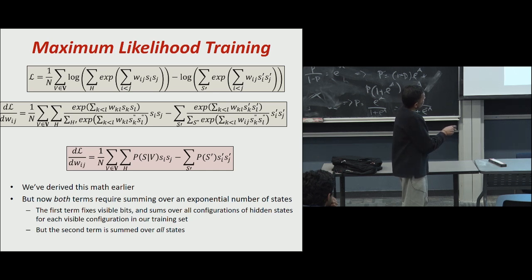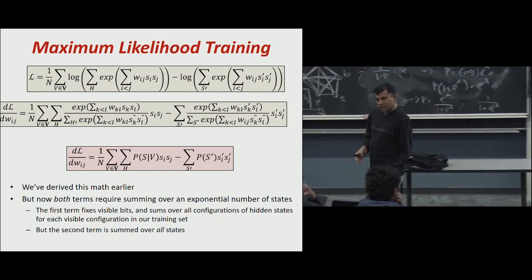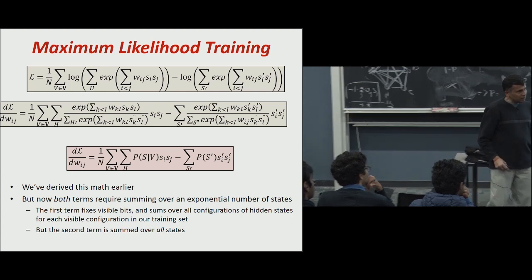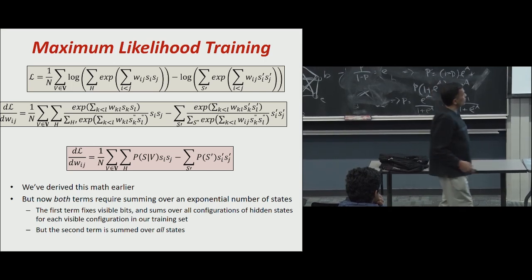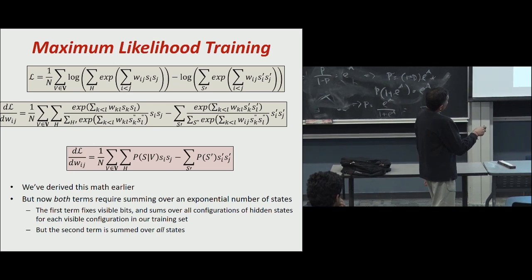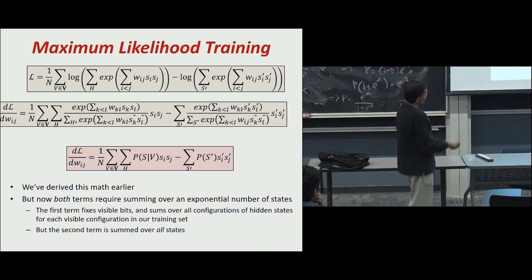This here is simply the probability of this numerator, the probability of the state. The denominator is the probability of just the visible portion of the state, because you are marginalizing out H. So you get P of S divided by P of V. That ratio is just P of S given V, right? And so this entire term is going to be P of S given V, which is basically P of H given V, summed over all hidden states.